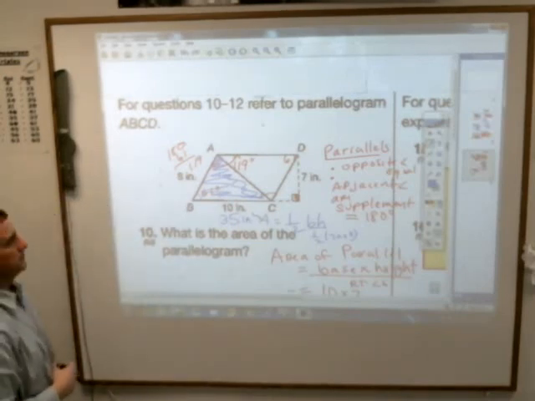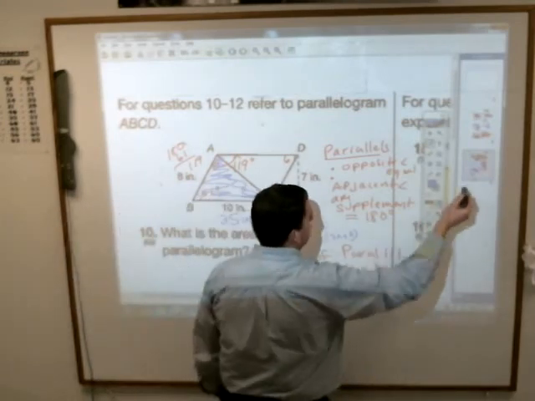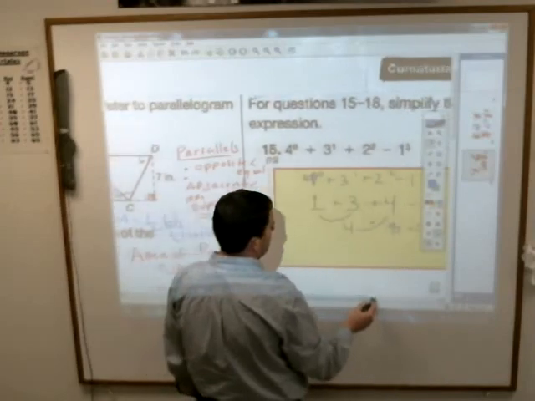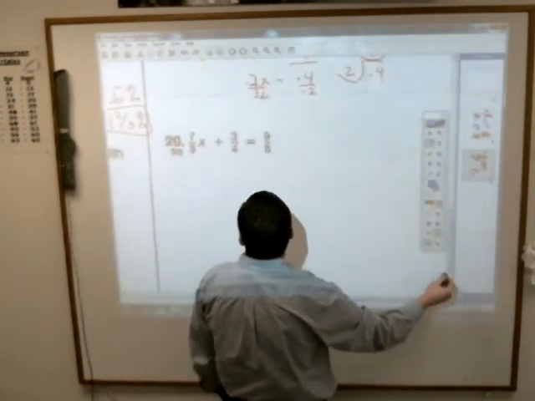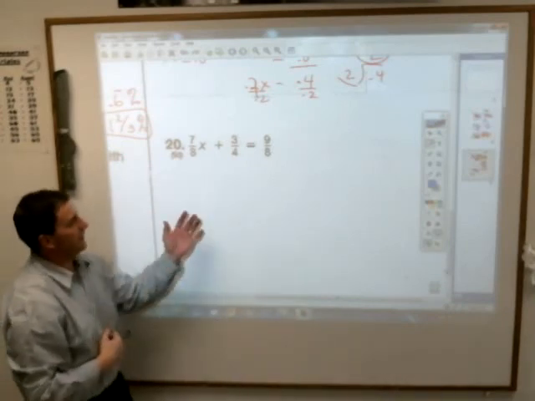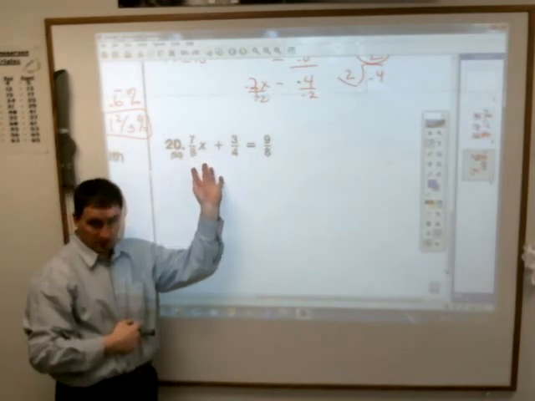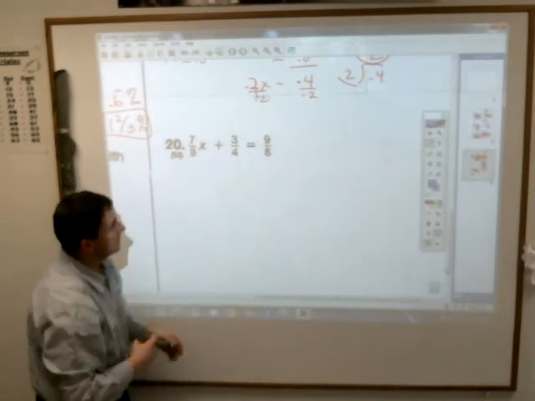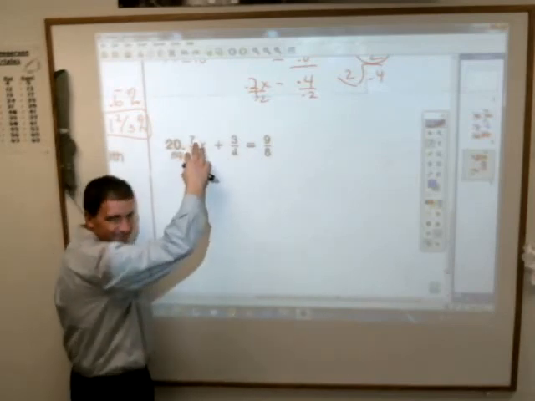Nathaniel, okay, I don't understand 20 either. Right, how is that almost one of the last ones you got left? 20 is really the same thing as that last problem here. You got to get the x by itself. We call that isolating the x. What do I got to get rid of, Nathaniel? Well, I got to get rid of the 3/4. The last thing you deal with is the term that has the x.